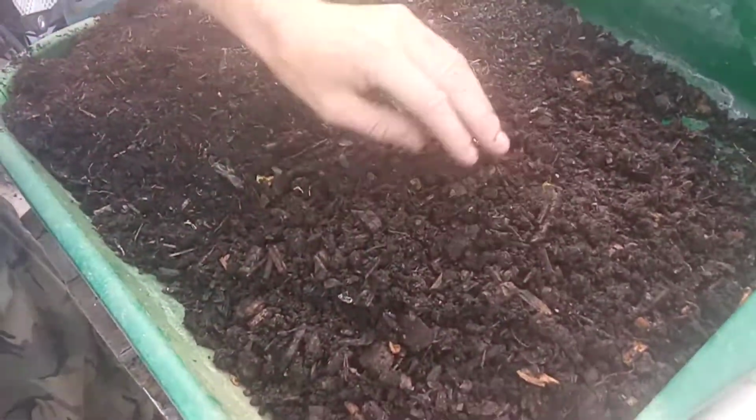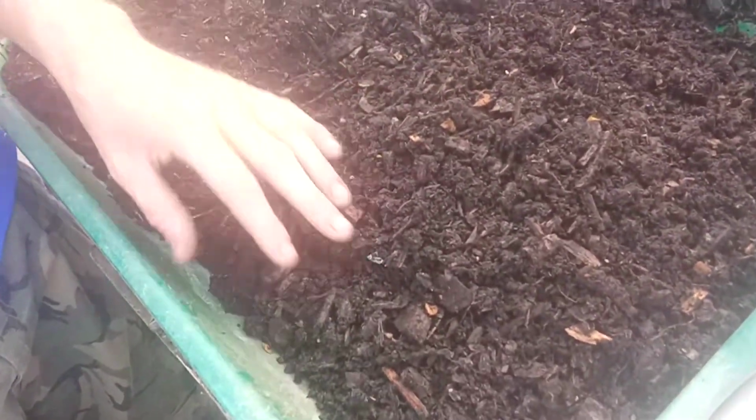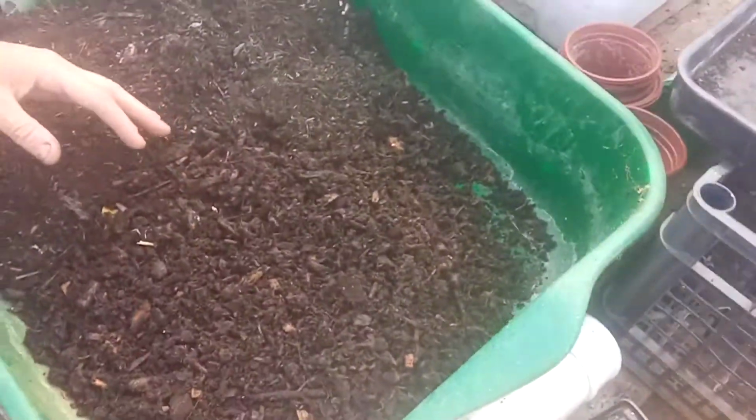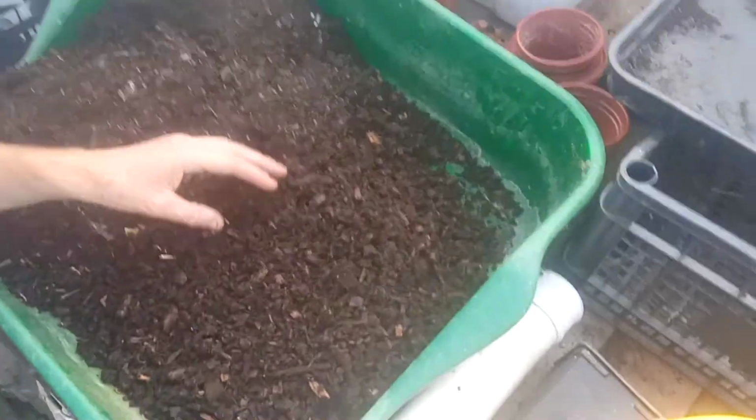Hi, I'm in my polytunnel. I've just got this worm compost. There we go, black gold. It's a bit wood chippy, but I have sieved it kind of well, and I've picked out a lot of worms, although there are a lot of worms still in it.